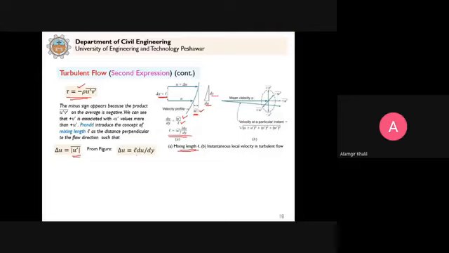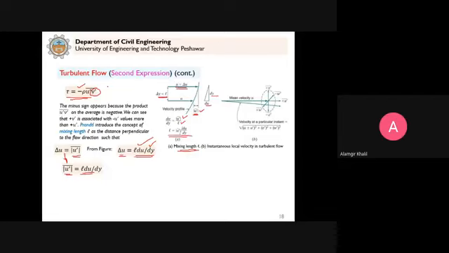From the figure, since delta U is equal to U dash, delta U is equal to L into du by dy. Clear? So delta U, which is shown here, is equal to L into du by dy. Then what do we do for V dash? Here we can write that U dash is equal to L into du by dy. Now what about this V dash? That is shown here.